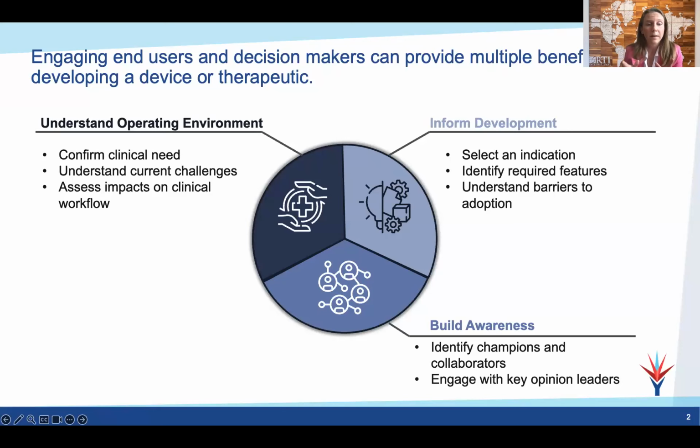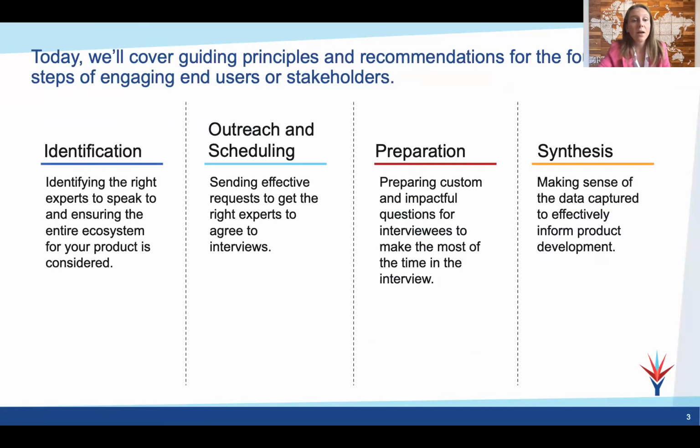Finally, for building awareness, engaging with stakeholders could help you to identify champions of your product that could be first adopters, could help you identify individuals who could be interested in collaborating with you throughout development. It will also help to expand your network of key opinion leaders and really, again, just build that general awareness and excitement for the product in the industry. Next slide, please, Emily.